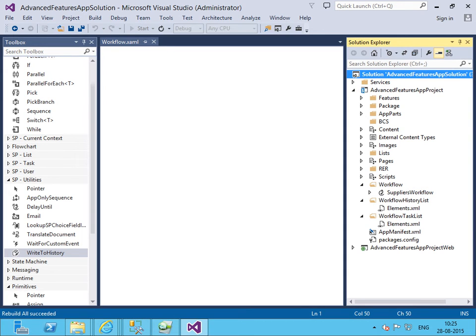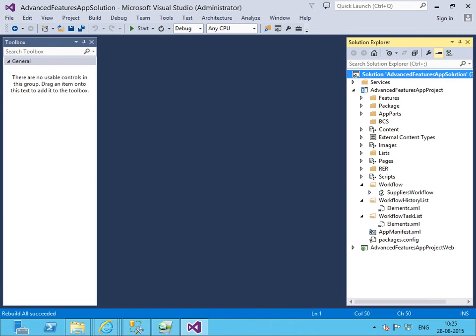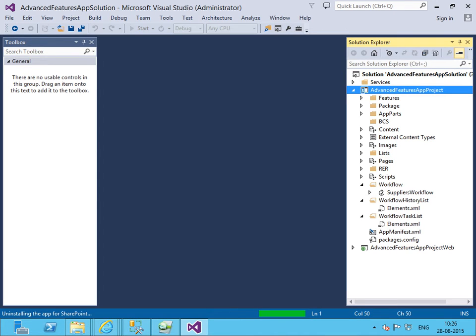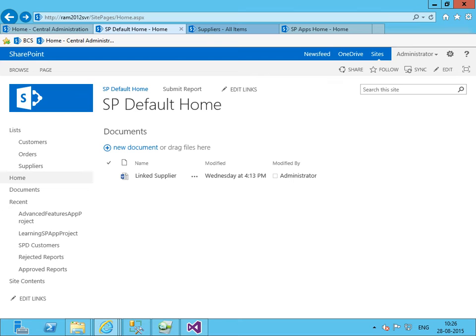Okay, very simple. Which list are we associated with? We created the history list, right? An app specific history list is created. See that app specific workflow history list or app specific workflow task list. Anyway, app specific history list is created. Deploy. Remember, since we deployed a new web app, this becomes ineligible. I mean to say this will go off. Why? Because we no longer have this URL specific app part, right? Do you see that?